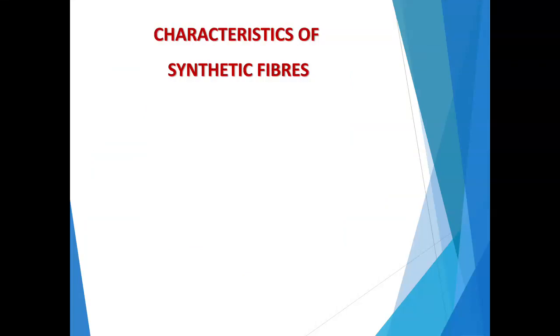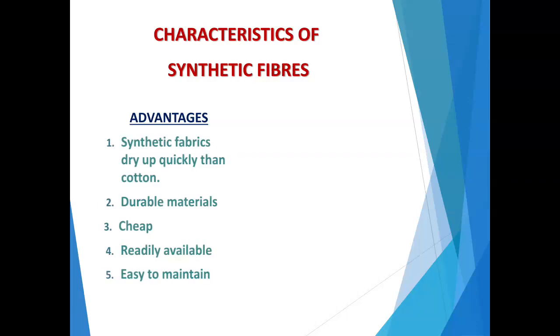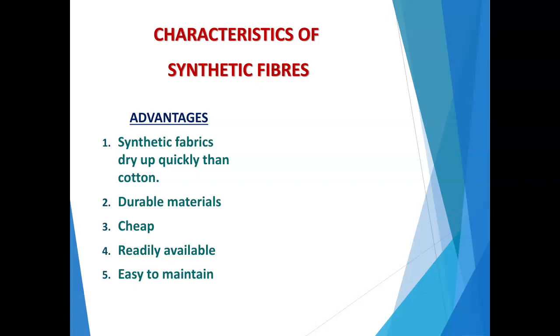Characteristics of synthetic fibers. Under this topic, we are going to discuss both the advantages and disadvantages of synthetic fibers. Let's look at the advantages of synthetic fibers first. The first advantage is that synthetic fabrics or synthetic cloths dry up more quickly than cotton cloths. That is the first advantage. The second advantage is that they are more durable materials. The materials which are manufactured using synthetic fibers can be used for a longer time period. That is the second advantage.